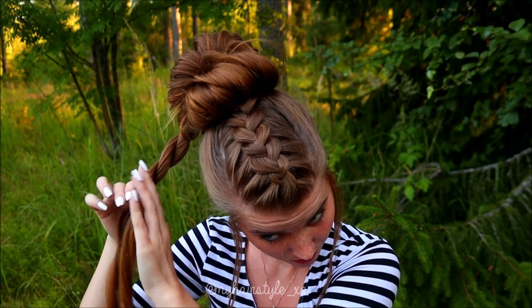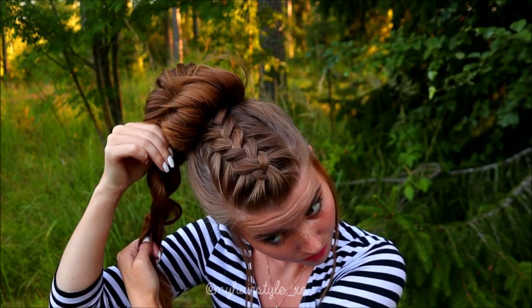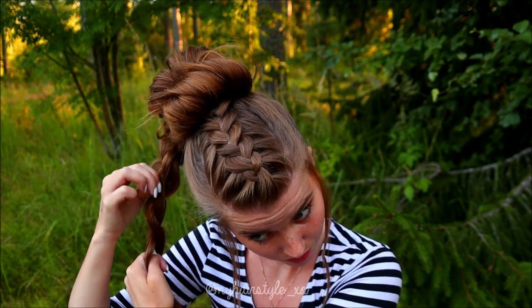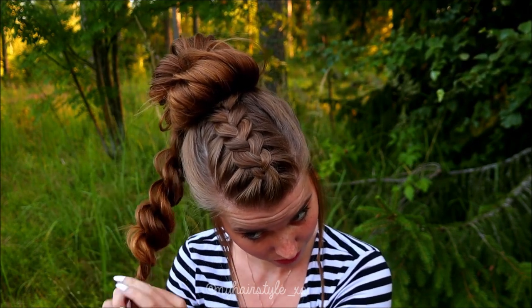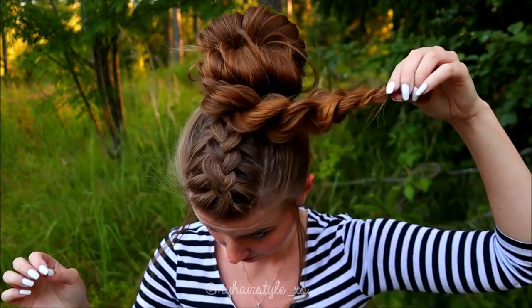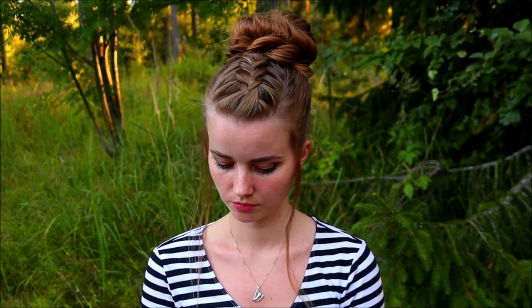I twist strands to the left and spin over each other to the right. Then I pancake roughly the whole braid. This braid doesn't need to look that nice. The more important thing is that it's big. Once I braid it until the end, I secure the braid and spin it around the bun. And here's the final result of this Dutch braid hairstyle.